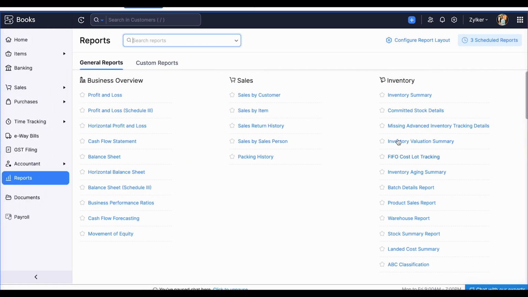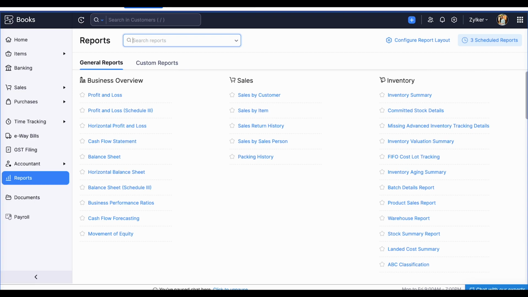With this, we have spoken about the advanced inventory modules available in Zoho Books and how the various reports can be utilized. So to have a quick recap, we initially discussed how to enable the inventory add-on, that is the advanced inventory tracking modules in Zoho Books. Next up, we discussed the batch number tracking and the serial number tracking, how it can be created and how the batches or serial numbers can be associated.